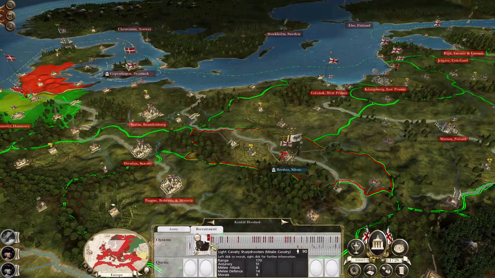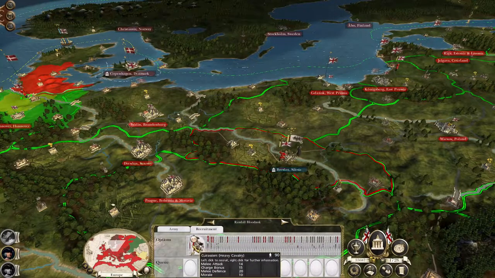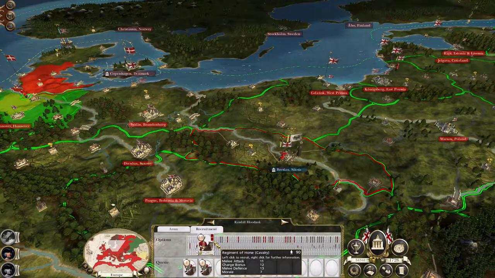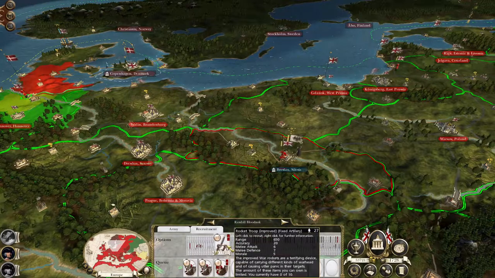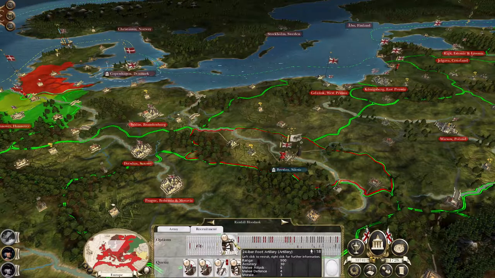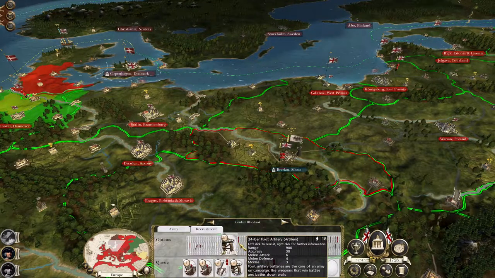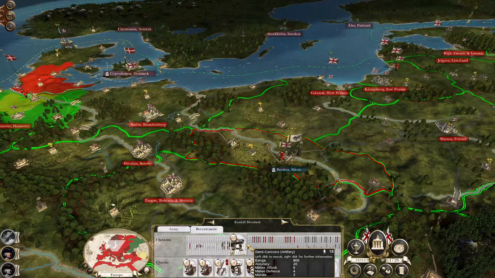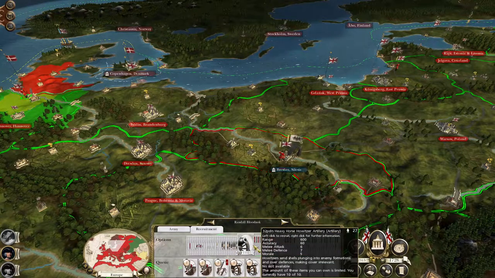You can build... Okay, let's start to try and... Two heavy cavalry, regiment of horse. Get you a rocket troop. Two units of artillery. Two units of 24 pound field artillery, that is. Let's get some.